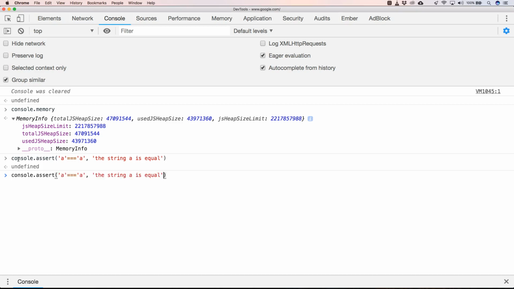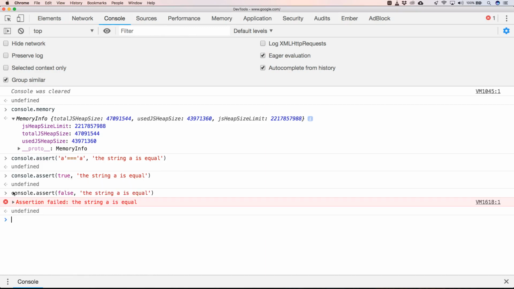That's not the case. But when we, for example, do here a statement or condition that's true, so when we have our condition and our condition is false, you will see that the assertion failed and the string a is equal is not the case.